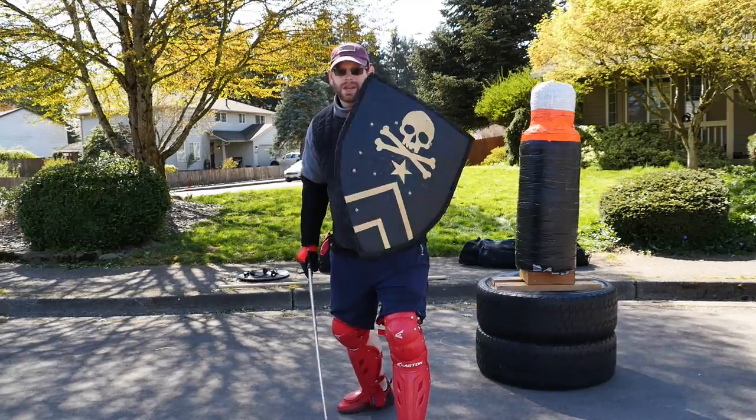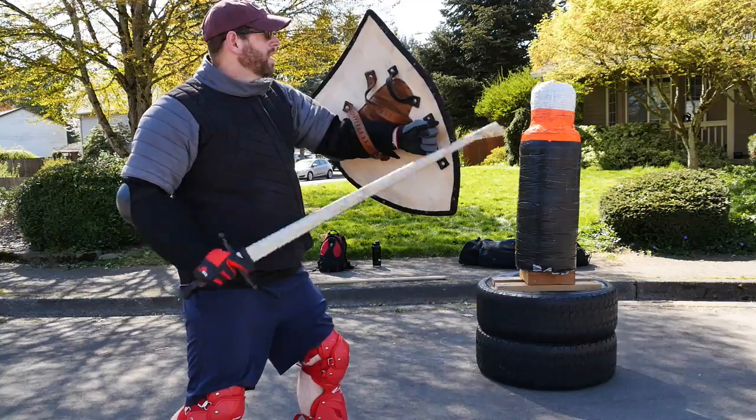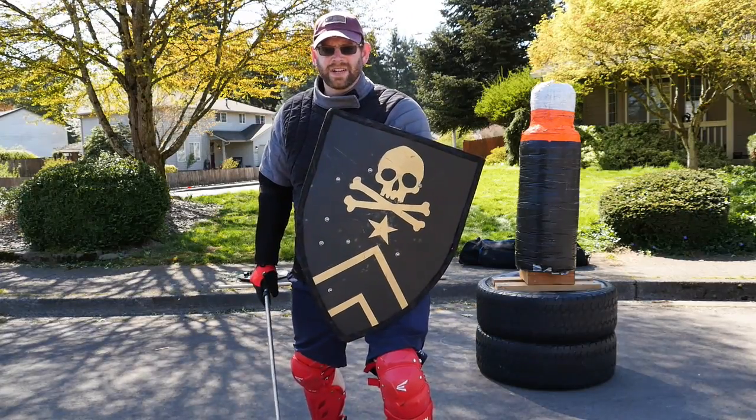And if I see something, I could very easily, just by a little bit of lifting of the arm, now I have this covering my head quite well from attack, and then I could just come back down here.